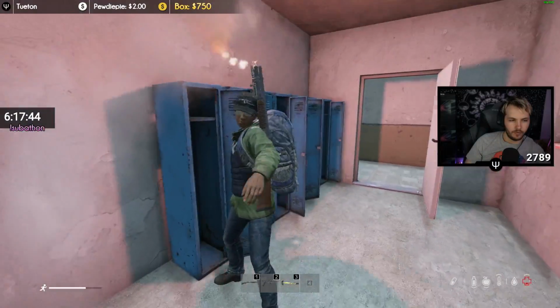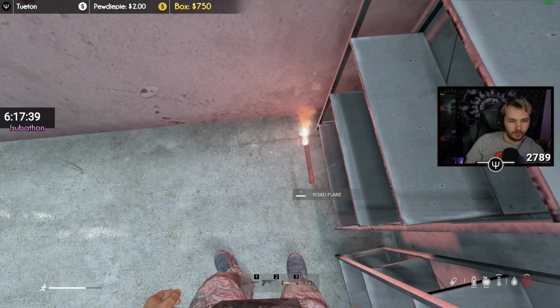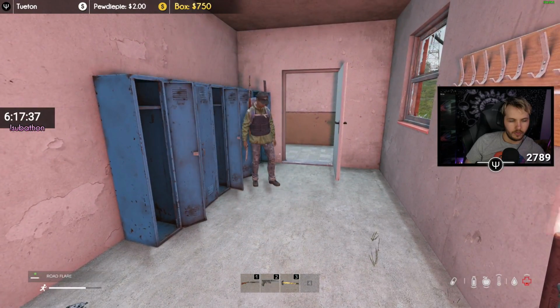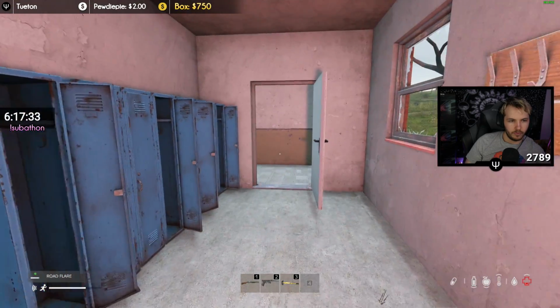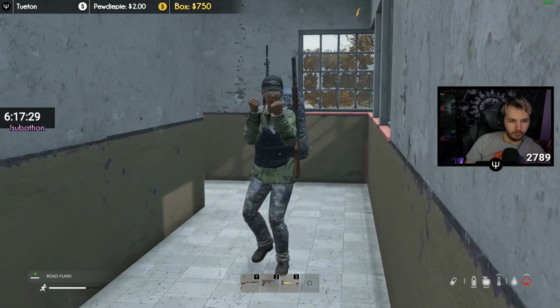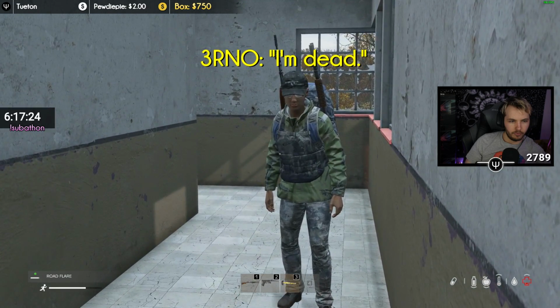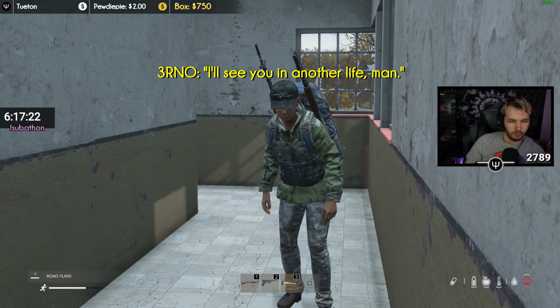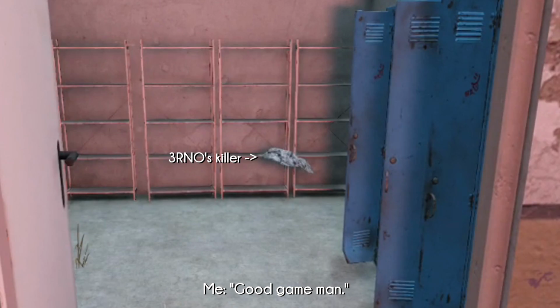What you say, bro? Ow! Where did it go? Oh. Ow! Ow! I'm not even on it! Oh, I'm gonna die. Hello? Is this like a hack? I'm dead. I'll see you in another life, man. Good game, man.